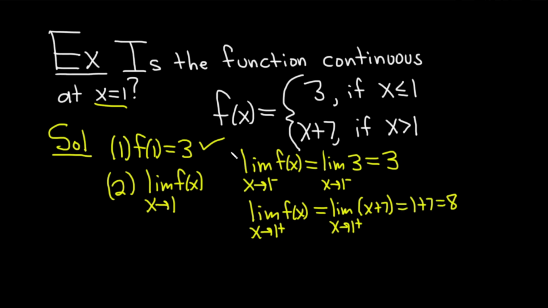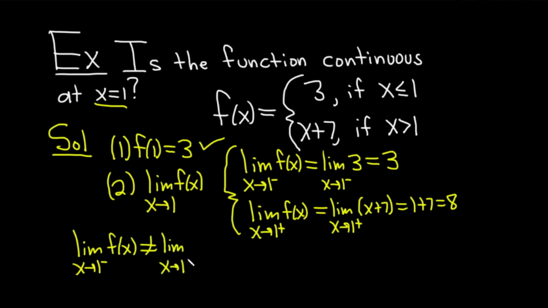I want to emphasize the notation here. Notice I wrote the limit sign every single time until I took the limit. It is super important to do that. One of the most common mistakes people make is that they don't write the limit sign in these problems. So very, very important to be very careful in your work. So the limits are not equal. So let's just specify that. The limit as x approaches 1 from the left of f of x is not equal to the limit as x approaches 1 from the right of f of x.